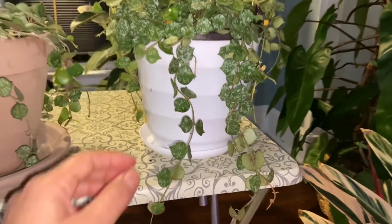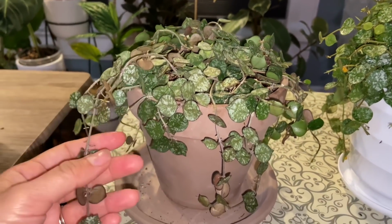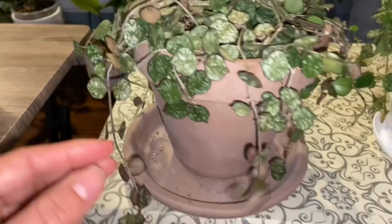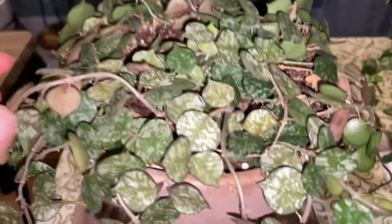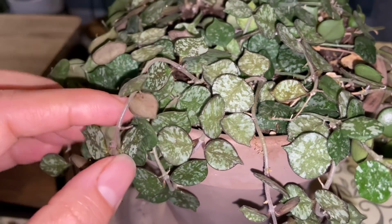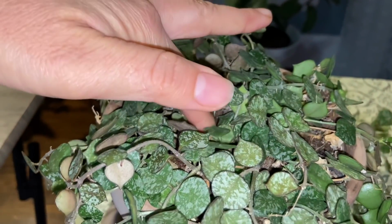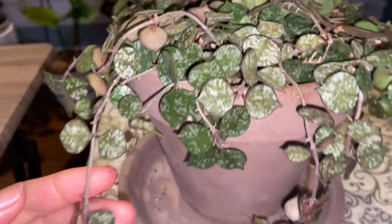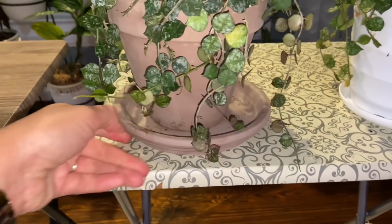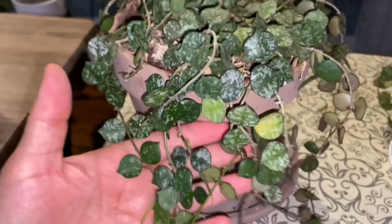But I think this one's really, really pretty. And I wanted to show you guys that I already had one, but it's not doing very good, and wanted you guys' help. If you guys have one of these, I feel like maybe I haven't watered it as often as I should, because sometimes I have seen some dry ones, you see there? I usually try to measure the soil, and most of my Hoyas I water when dry, but I'm thinking that this one should be treated differently. I feel like it wants to stay moist and not get dry because it's thinner, right? Any plant, by the way it looks, you kind of learn, and this one's just thinner, so it's not going to retain as much water.